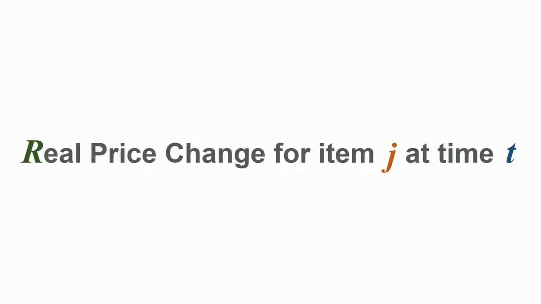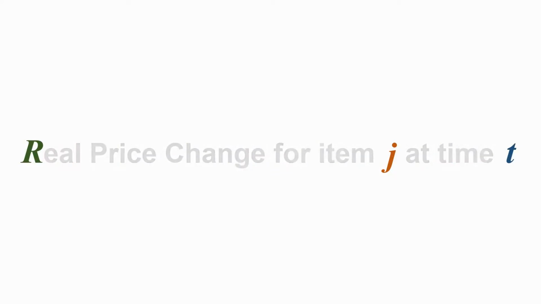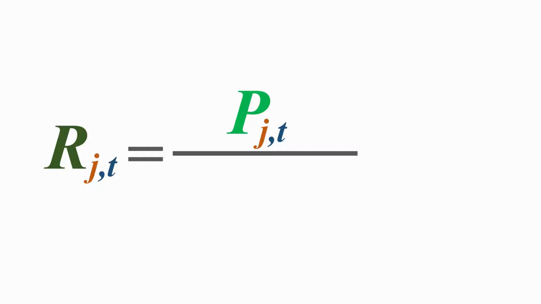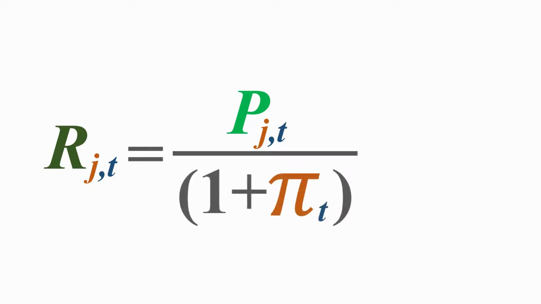Recall our approximation of real price change from video 4. Now we will show you the formulas which are used to actually calculate real price change. We will calculate the real price change for item J at time t. As we explained, real price change is simply removing the effects of inflation from the price. To begin, we will use the price of item J at time t as the numerator, and we will place 1 plus inflation as the denominator. Next, we'll take all of this and subtract the price for item J at the previous time. This formula will give us the dollar amount of real price change.